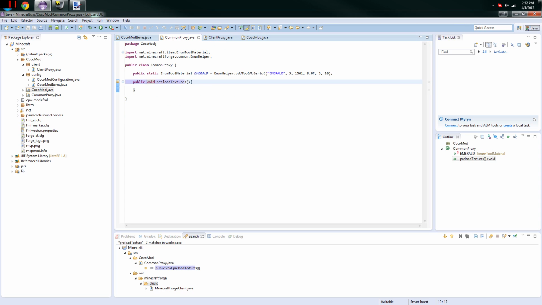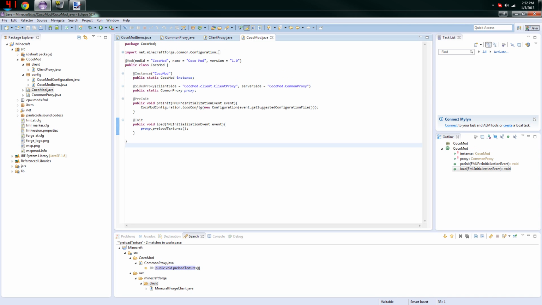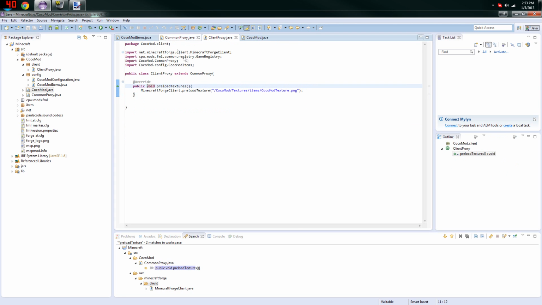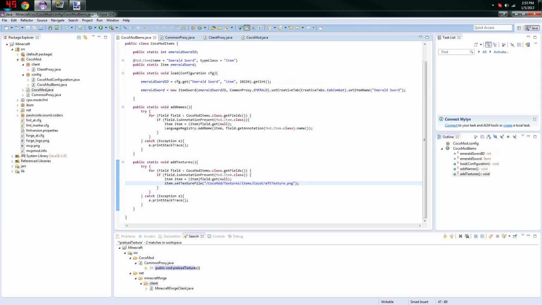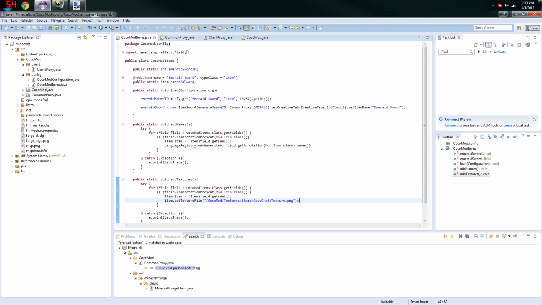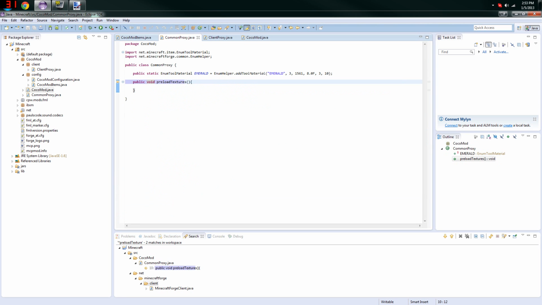Okay, so now that we got that, it should be loading everything. Just making sure that we have everything before we actually start.